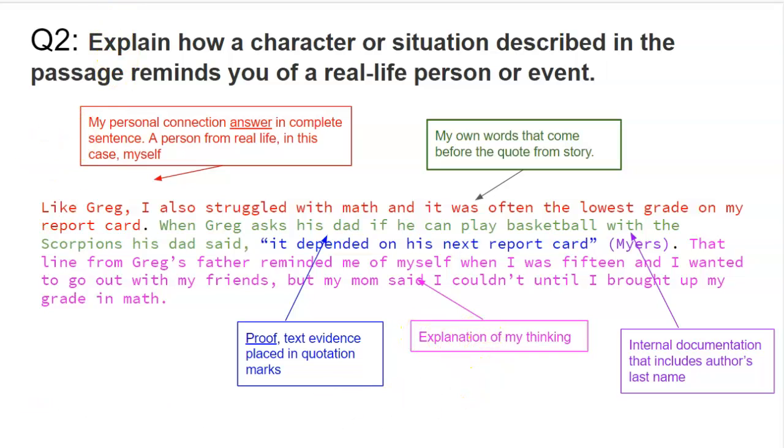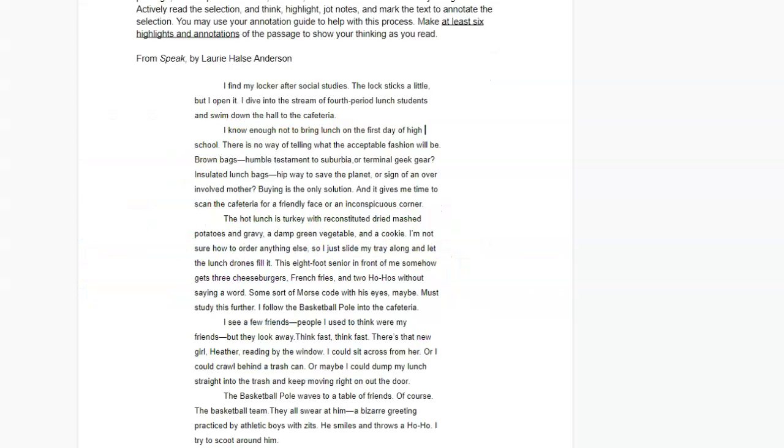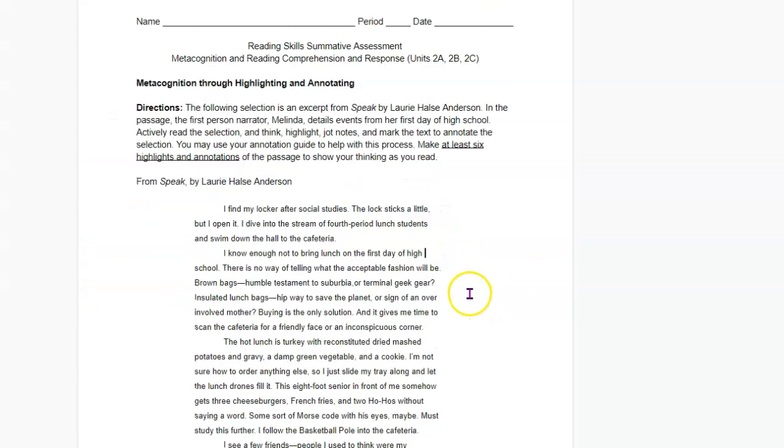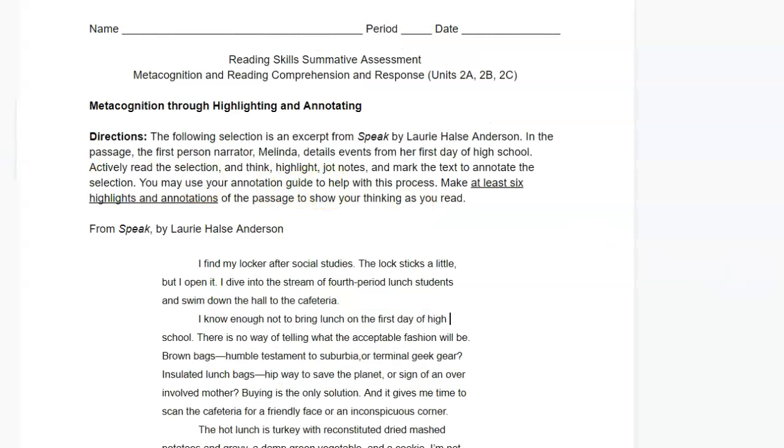So let's look at a practice really quickly. And this one actually comes from the real assessment, but we're going to look at it and I'm going to show you how you can address this when you take the assessment for ROC. Okay, so what I think a lot of you struggled with was the technology when you got to this portion of how to highlight and how to make your annotations. So I want to make sure that you see it with this example.